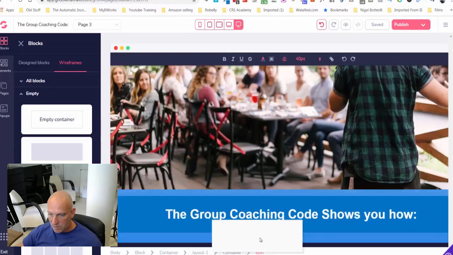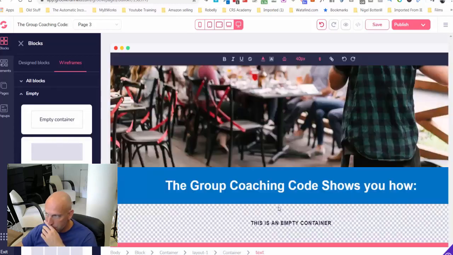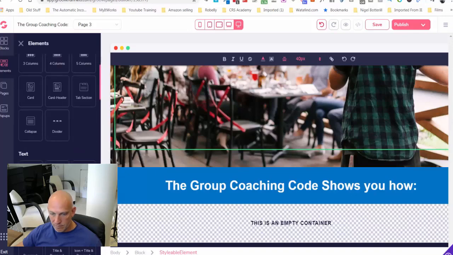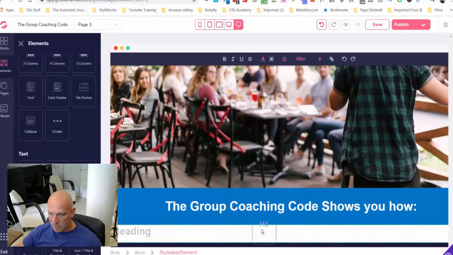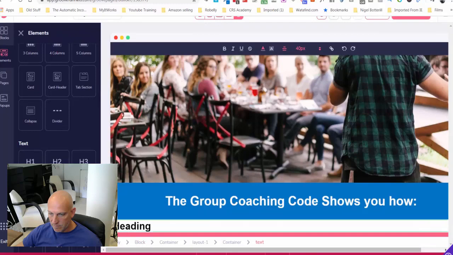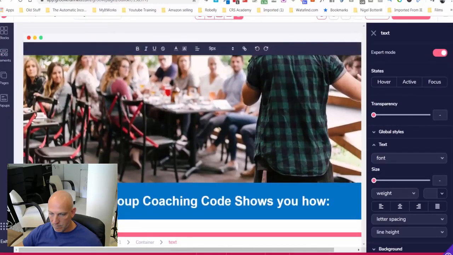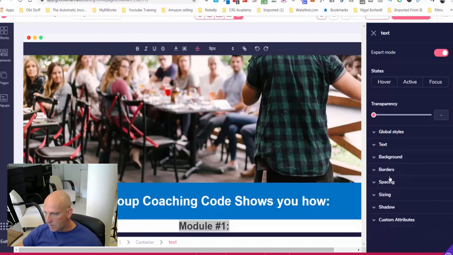There's no point in me just doing each individual section slowly but surely. I'm just going to drop that in there. Centralize that, and let's put some spacing above it.